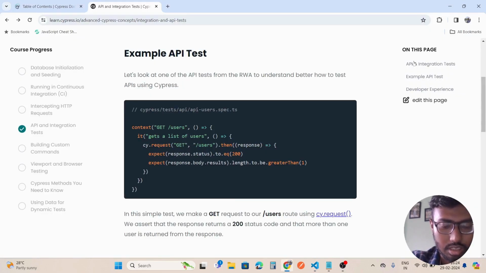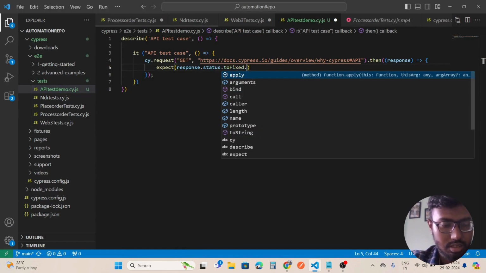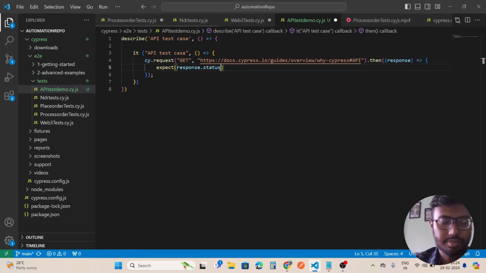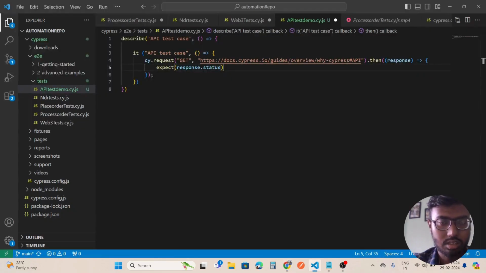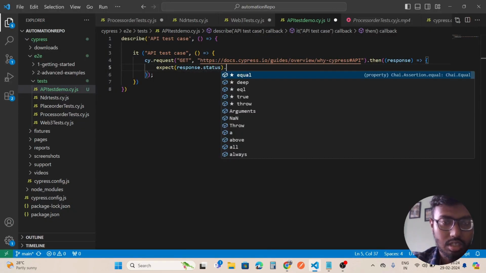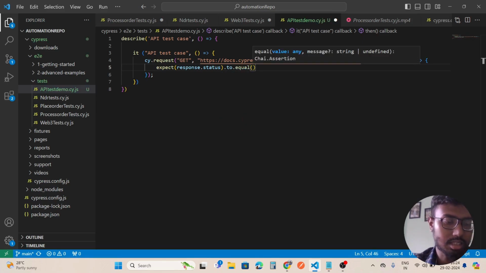Response.status.to.equal, what will be the status code? 200.